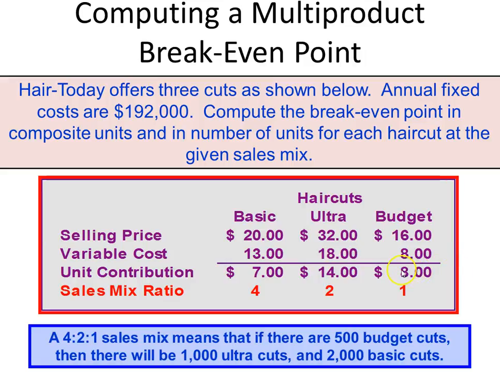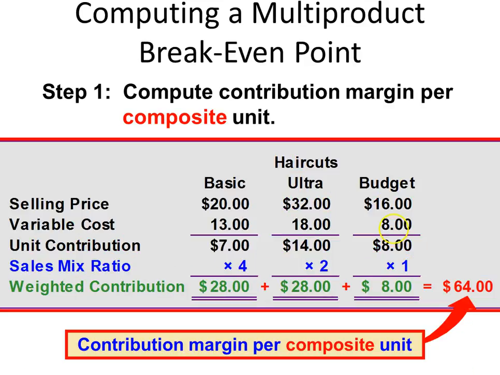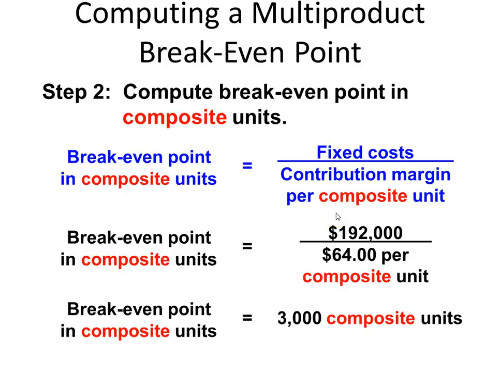But the concept of cannibalization is, if I offer a budget and ultra, how much of the ultra will drop down to the budget? That means the budget is cannibalizing the ultra, or vice versa. That's going to be an estimate. You have to estimate that when you're looking at multi-break-even points, but it's called cannibalization. Again, they're just looking at some contribution on a composite basis. I'll let you do this through the homework. Again, I'm not going to focus on this one.